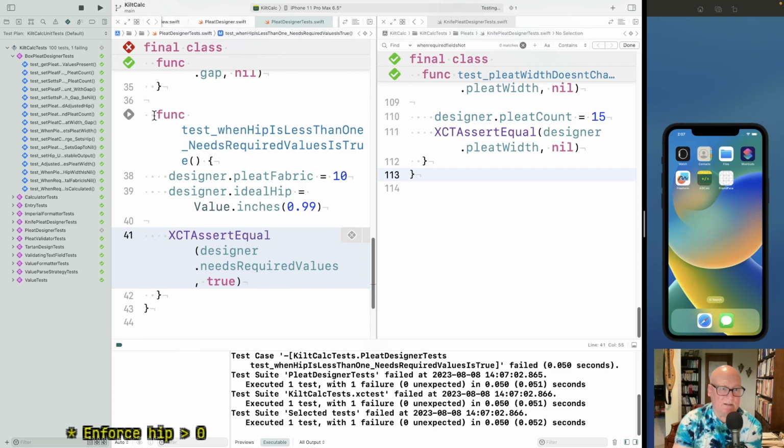And that should pass. And then I think I'll put the flip side test.